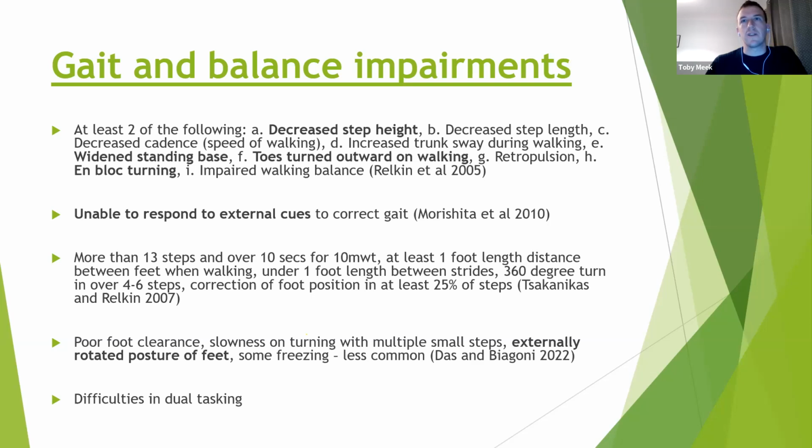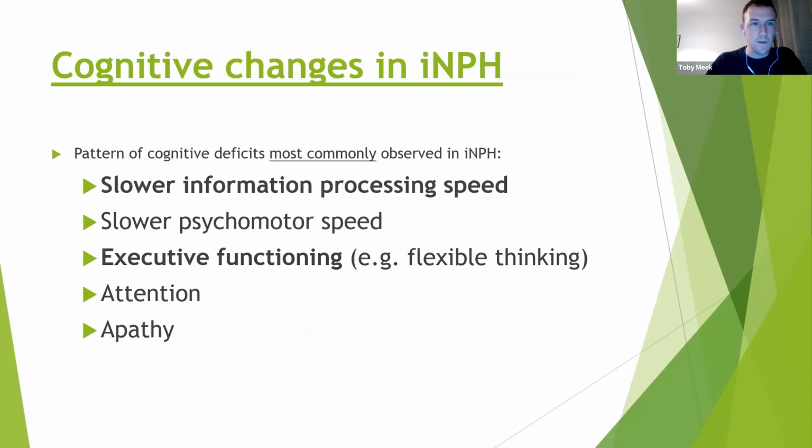So not like Parkinson's or another condition which might, for example, improve with cueing, or maybe someone who has arthritic knees where they're stiff when they first get up, but then find their walking gets easier over time. And I guess the other classic symptom of this condition is that it's generally something that's been gradually deteriorating over a period of time, probably 3 to 6 months is what we normally hear, sometimes a bit longer, but they've noticed that things have been gradually a bit more difficult.